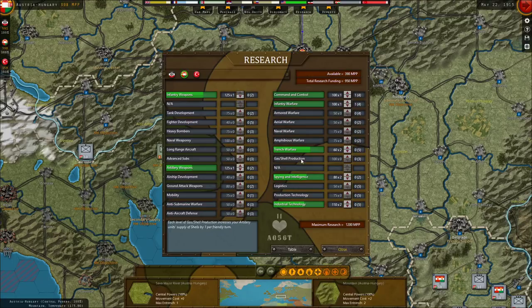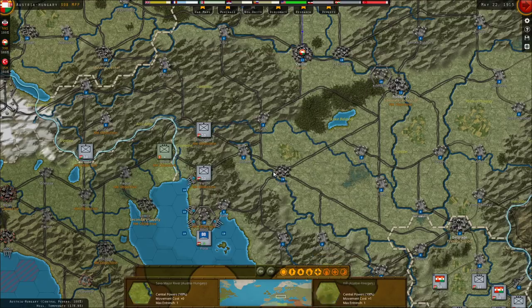Or maybe we push them back. Trench warfare, we already have 2 tokens invested. Since this goes up to 5, there's no problem with us investing more. Hopefully we'll have that pretty soon. We need it. We need it very badly. So, okay, well, let me put a cut in here and figure out what I want to do.